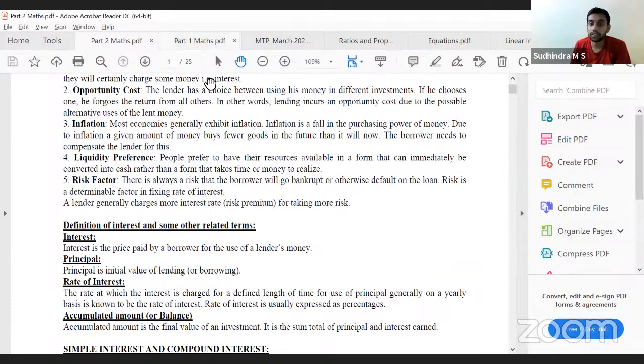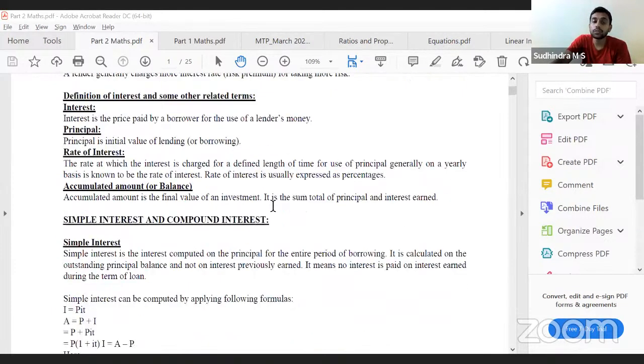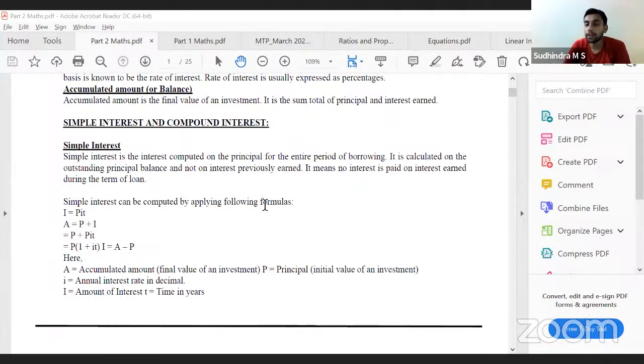Okay, we have to be aware of these, because in certain cases they can ask us to calculate the accumulated amount or accumulated balance. So this is the principal given, this is the rate of interest for so many years, calculate the accumulated amount, they can ask us. So we have to be aware of the terminologies. In calculation of interest, we have two parts: simple interest and compound interest. What is simple interest? Simple interest is calculation of interest on the original principal only. The interest that we have already paid, or which is yet to be paid, will not be added to the principal to calculate the interest. Interest will not be compounded.